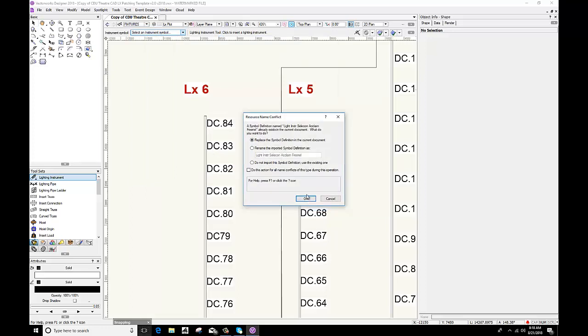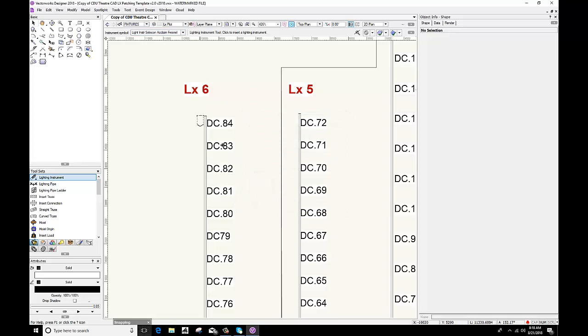Go OK. It was actually asking me if I wanted to replace a symbol type, and we'll talk about that a bit later. Each object you put in your plan is a symbol, incidentally, to use Vectorworks terminology.